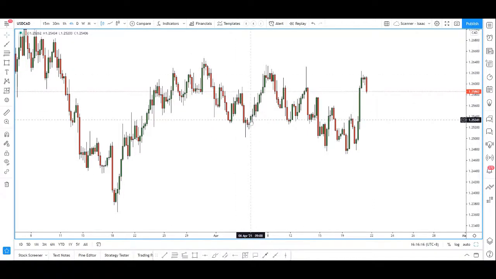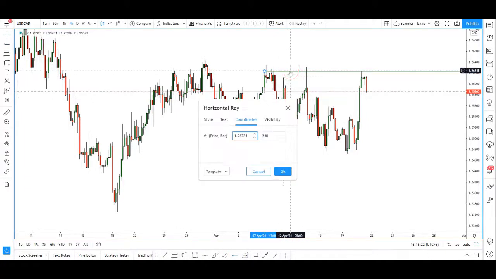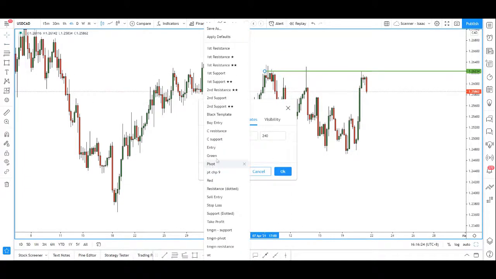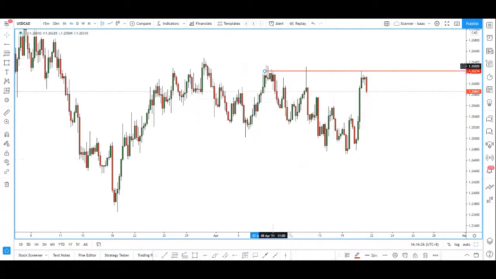So what I have here is the dollar CAD on the 4 hours, and if you were to look at the resistance, price has been testing this resistance not once, not twice, but 3 times. Once here, twice, and a third time. And every time price comes back to test this resistance, we see a big drop. There's always a big drop. So right now, we can expect to see a big drop as well.